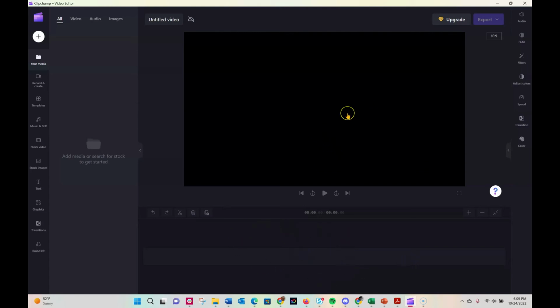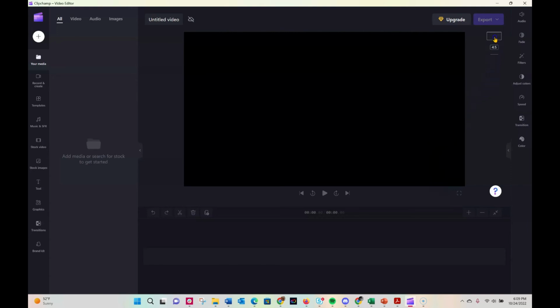It will show up here on the monitor. There are pretty standard video controls here, right? Go back to the beginning, back up 5 seconds, play, stop, go forward 5 seconds, or skip to the end. We also have the ability here, of course, to make it full screen, and there is some help available to us.